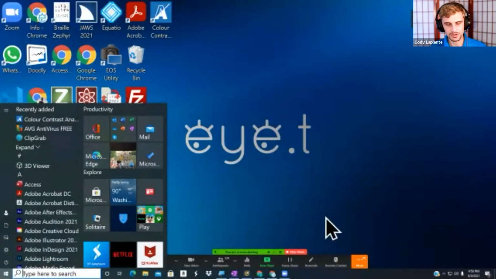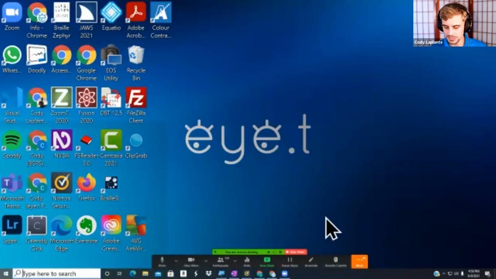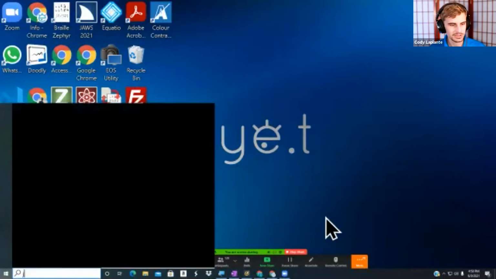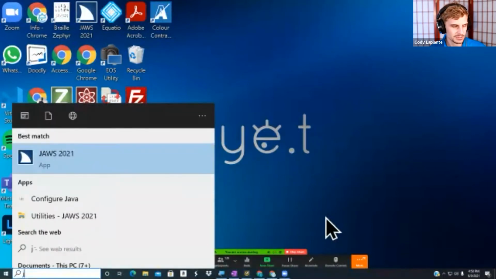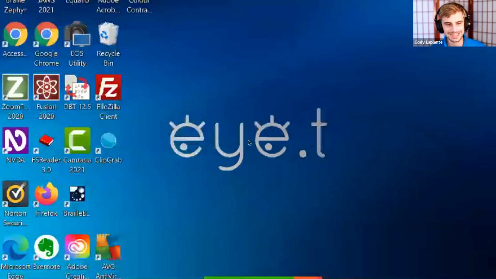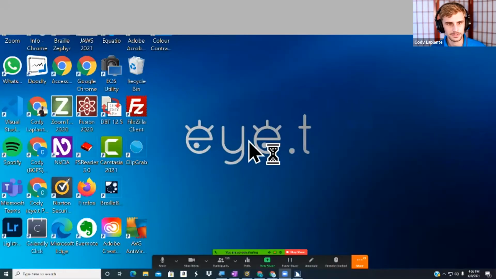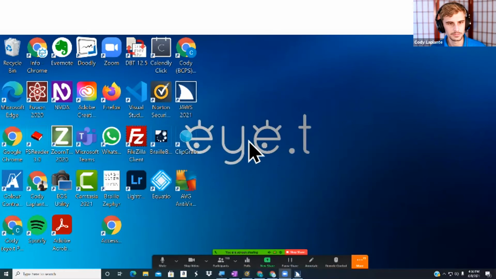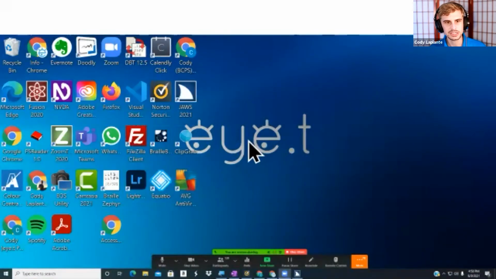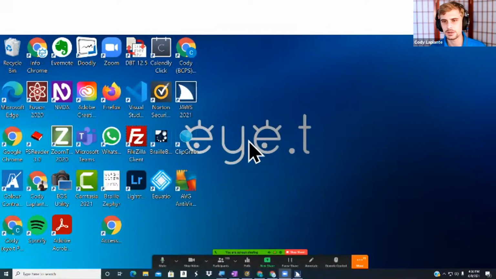All right, so my first step is logging in. I'm already logged in. My second step is turning on the screen reader. Remember, it's not Windows key, J, enter, although that will work, but opening the start menu, typing in the program I want, and selecting it. JAWS. Meeting controls. Awesome. And just to confirm, Betsy Ann, you can hear JAWS, is that right? Yes, I can hear JAWS.